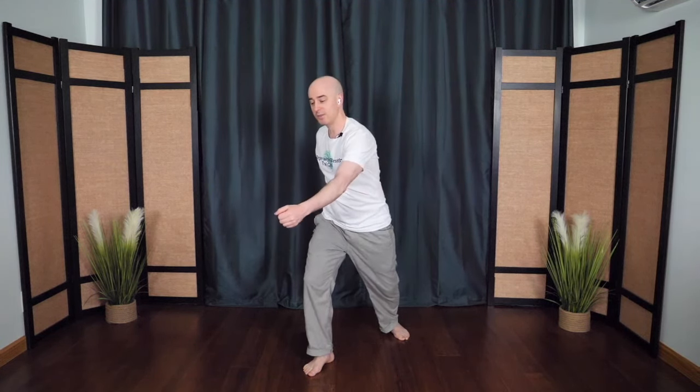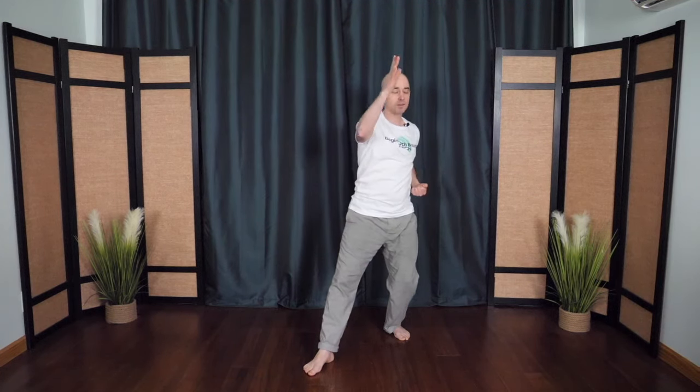This time step out to the corner. As you step out, the bottom hand brushes past the knee, the top hand pushes to the corner. Top hand circles down, bottom hand circles up, coming back to the beginning — brush knee and push. Circle it around. As always, don't worry about getting it perfect, just keep on moving and still get all the benefits of Tai Chi. One more time, brush knee and push. Now the top hand makes a loose fist and draws it in towards the side. The other hand comes up and over and then pushes down — brush knee, punch low. Draw the fist back in, the bottom hand comes up and over. One more time — punching low.